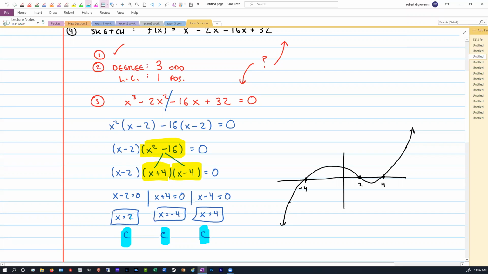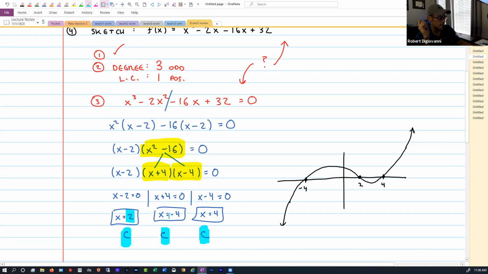Yeah. Okay, it has nothing to do with the numbers. Nothing at all. It has to do with the powers on the factors. It has to do with when you got this 2 from this factor right here. You have to look at the power on that factor. It's a 1. Because it's odd, you cross. Same with this negative 4. The power here is a 1, so you cross. This one, the power here is a 1, so you cross.